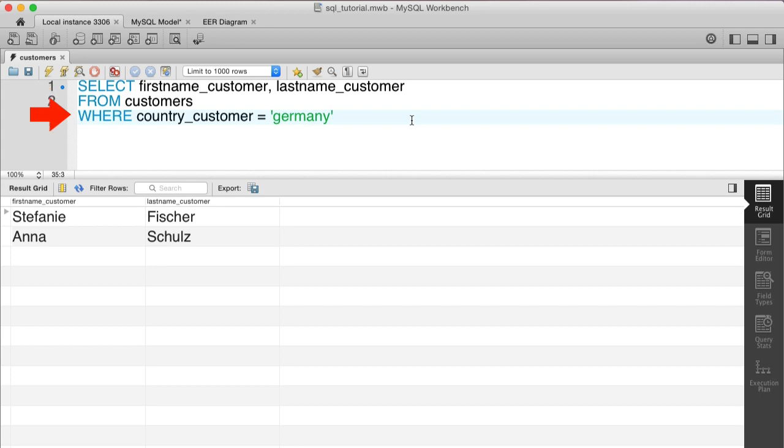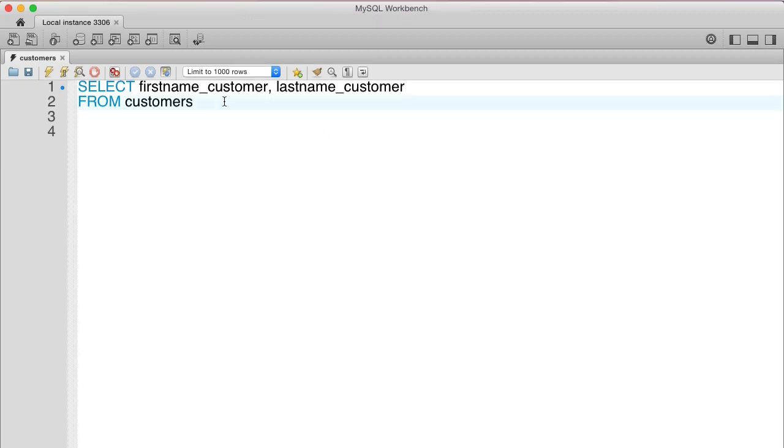And finally, in the where part, the rows we want to select. So basically, with the where clause, we set a filter. Here we say, I don't want to retrieve all the rows, I just want some of them. I only want to see customers coming from Germany, right? The where part is optional. If I don't specify a where clause, I get all the records.